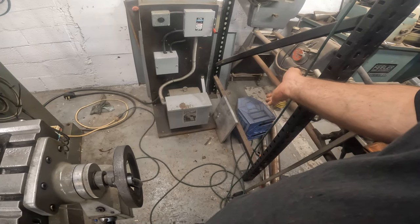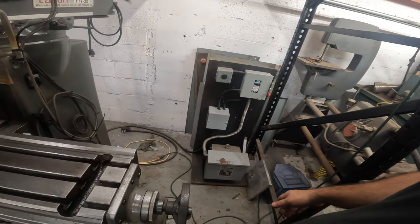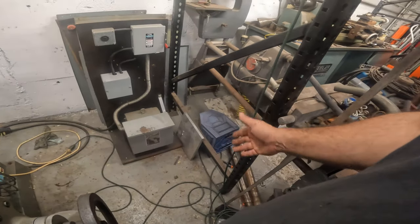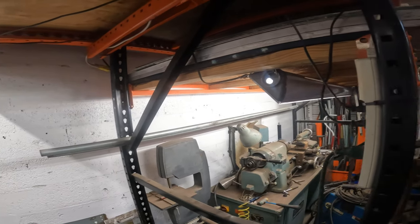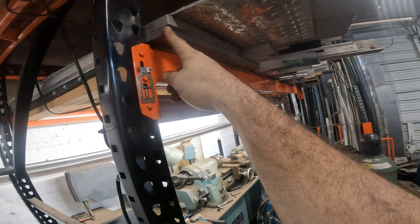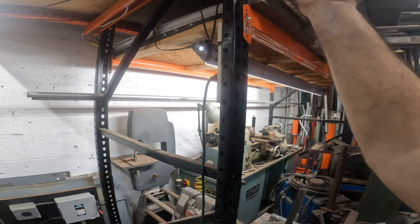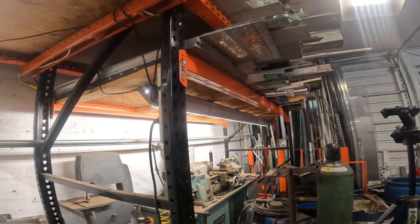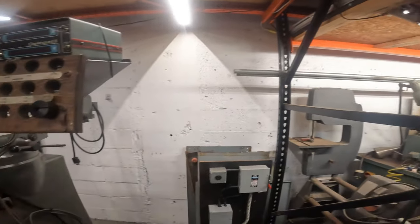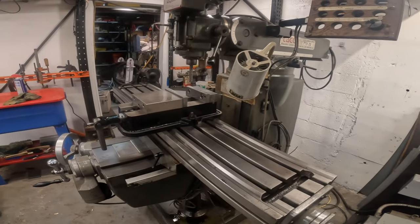I have the aluminum plate, and I don't know why I got that, but they had a big stack of this aluminum. You see that aluminum goes way back there? These are huge plates. I don't know why I bought them, but I wanted them, and I have enough stock here to make some cool stuff. So we're going to make some cool stuff.